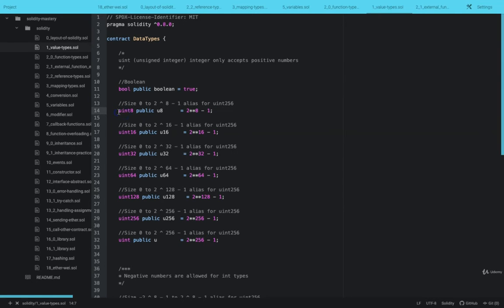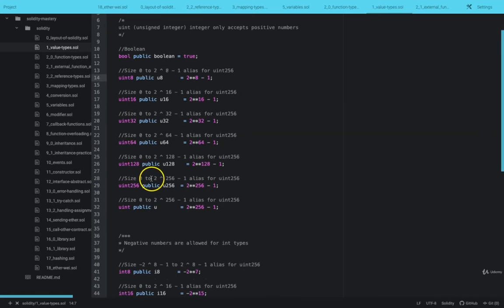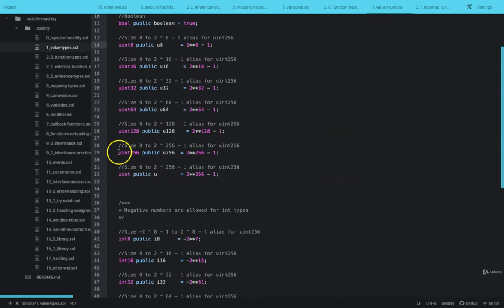So if we define unsigned integer 8, which is uint8, it tells the compiler to reserve a space of 2 raised to power 8 minus 1 for the value that we assign to this. Likewise for unsigned integer 16, 32, 64, 128, 256. Unsigned integer 256 is the same as unsigned integer because that's the highest value to hold.